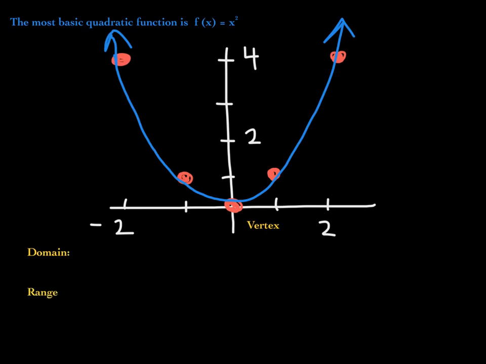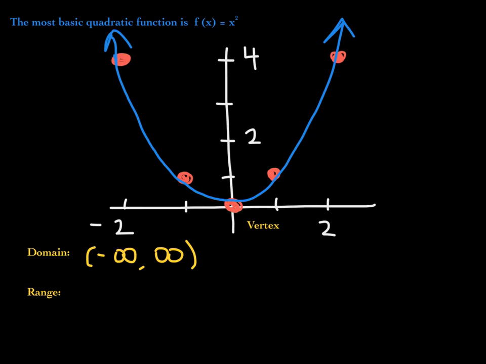The way you read your domain, all of this is really important here. The way you read your domain is from left to right. So you're asking yourself this question: how far left is this parabola going? And you should think, well, it's going forever to the left. In other words, it's getting wider and wider and wider. In the other direction as well, wider and wider and wider. Forever to the left, forever to the right. That must mean your domain is all real numbers. This is interval notation for all real numbers.